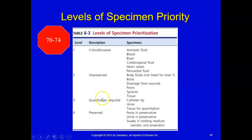Then the third level is anything that requires quantitation. For example, urine culture, cath tip, tissue for quantitation, and it could be a bronchial lavage for quantitation. Anytime you have to do a colony count, that's going to be number 3, because the longer the specimen sits, the greater the chance that bacteria can multiply and falsely increase your colony count.